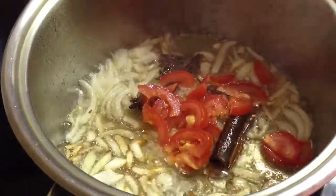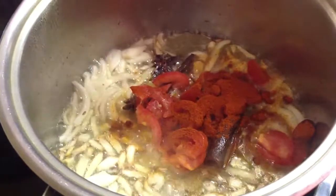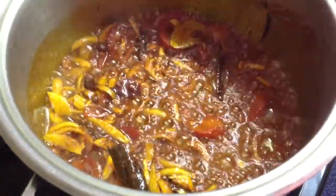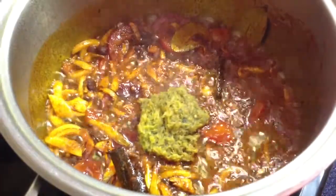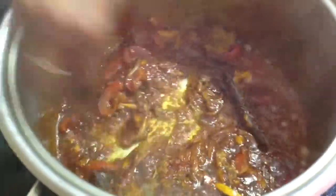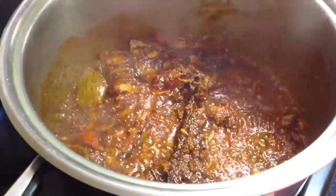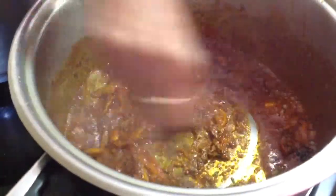Then you add 1 chopped tomato, 3 tablespoons curry powder, 2 tablespoons of ginger and garlic paste, 1 teaspoon of dhania powder and 1 teaspoon jeera powder.